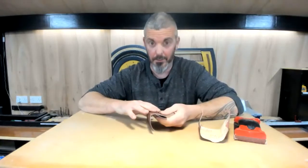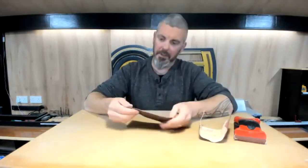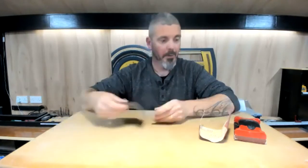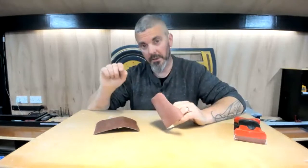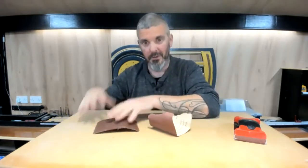Yeah. That's handy enough. Now, for those of you that might not know how sandpaper is graded. So this stuff here is P60. Now, P60 means for every square centimeter of sandpaper, there's 60 grains of sand. But then if you go up here, we'll say to 120, for every square centimeter you have 120 grains of sand. So they're much, much smaller, much, much finer. So the lower the number, the rougher it is. The higher the number, the smoother it is.